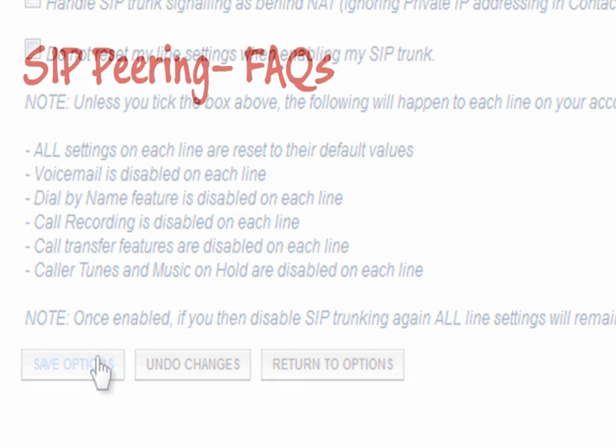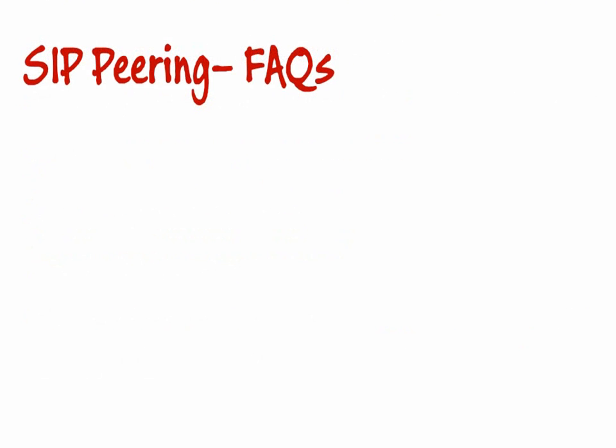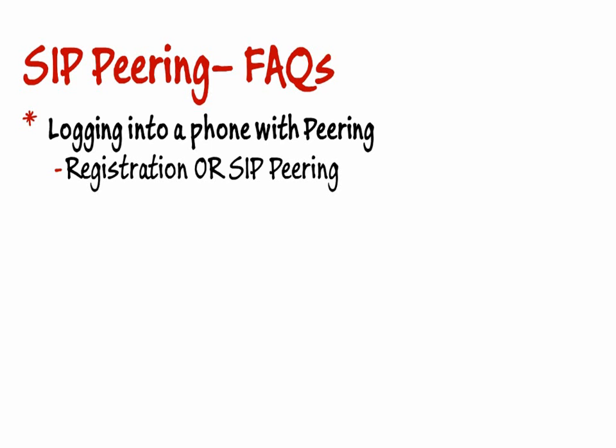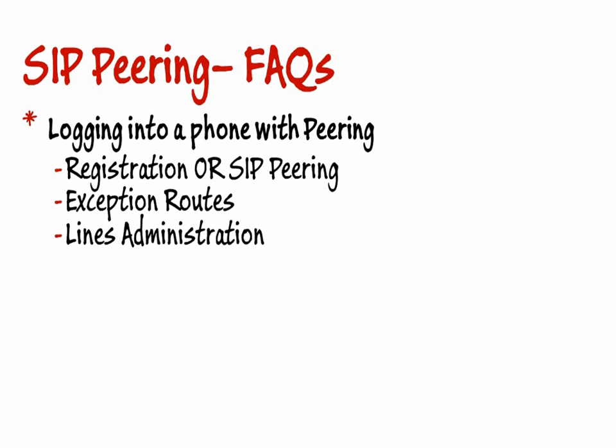Some common FAQs. Can I log on with a SIP pairing enabled? This question relates to pairing versus registration. You can't use registration once the account number has been converted into a SIP pair — pairing takes precedence. When you set up the SIP pair, all lines are automatically routed to the SIP pair. It's a binary state. If you don't want the entire account and all the numbers trunked into a single pair, take a look at our exception rule, which enables you to designate an individual number that won't be included as part of the pair. The other alternative is to use lines administration to convert an individual number into a SIP pair, but creating a pair on an individual number through lines admin only creates a pair against that single number.